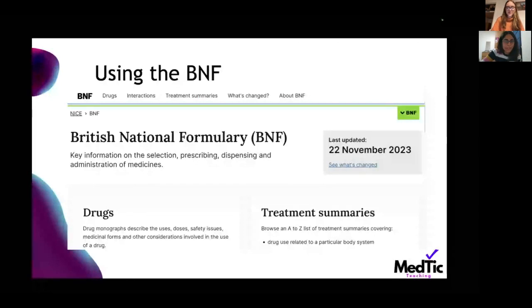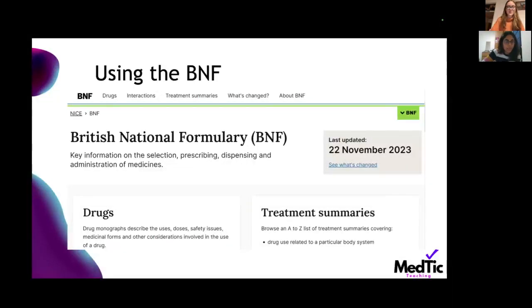Great. Hi everyone. So I'm just going to run through top tips for using the BNF, because essentially the PSA is just a big old exam on how to use the BNF. I would recommend in the lead up to the PSA really getting to know the BNF and or Medicines Complete, which is the other prescription book that you can use if you want. I personally use the BNF, and I think most of my other med school friends use the BNF as well.